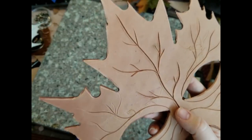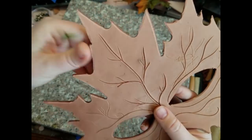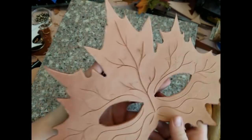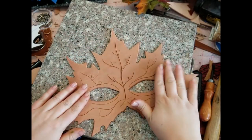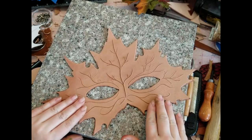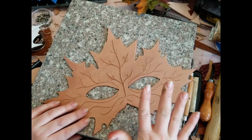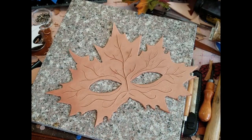That's my gauge for knowing when is a good tooling wetness, is that it'll still take more water in, but it doesn't have uneven dark spots. So now that the leather's at a good tooling consistency, wetness, and I've got my lines cut, we can come through and we have a lot of different tools that we can choose from.